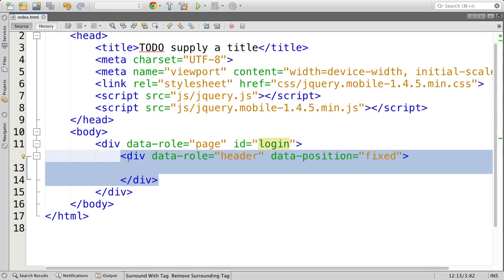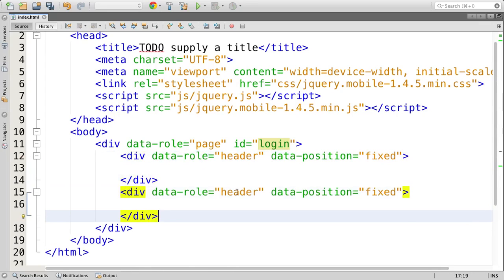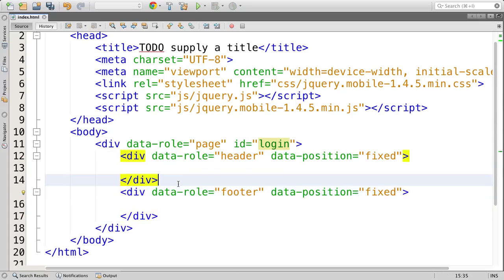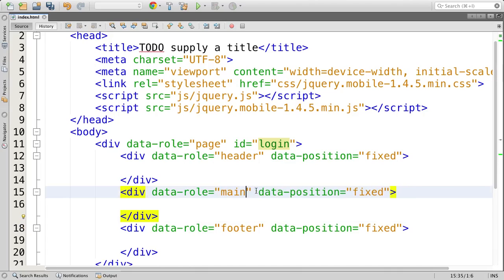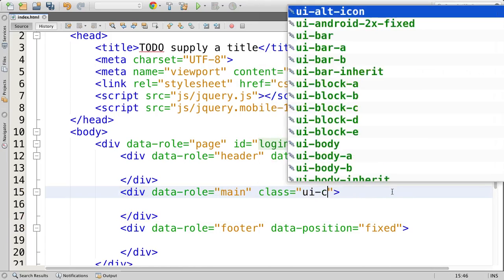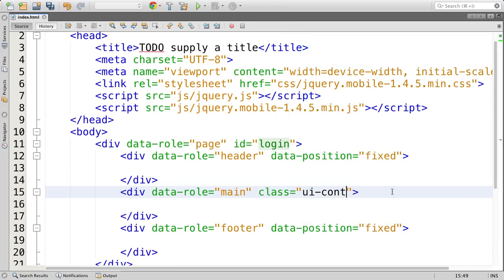And the footer is also the same, and it's going to be fixed. In between, it's going to be the main or the content area, and it's going to have the ui-content class defined.